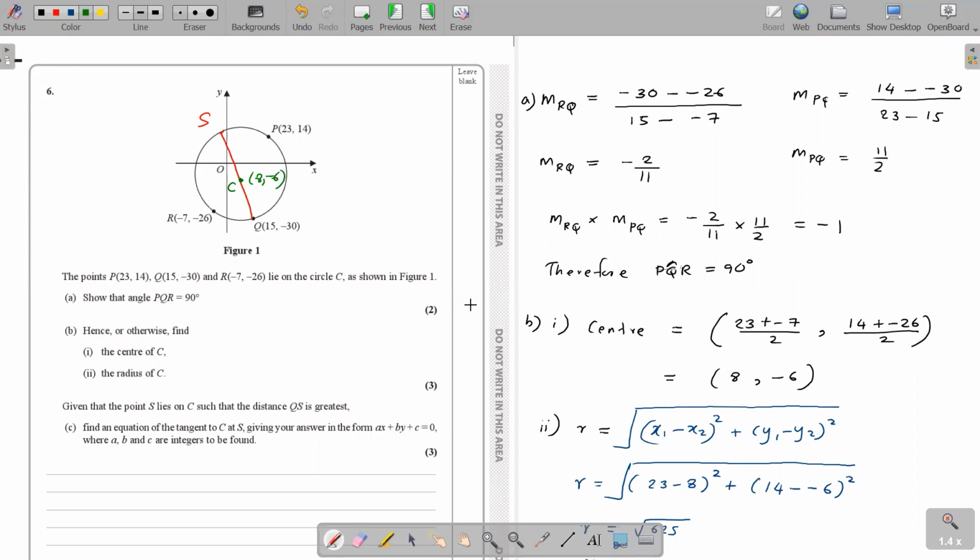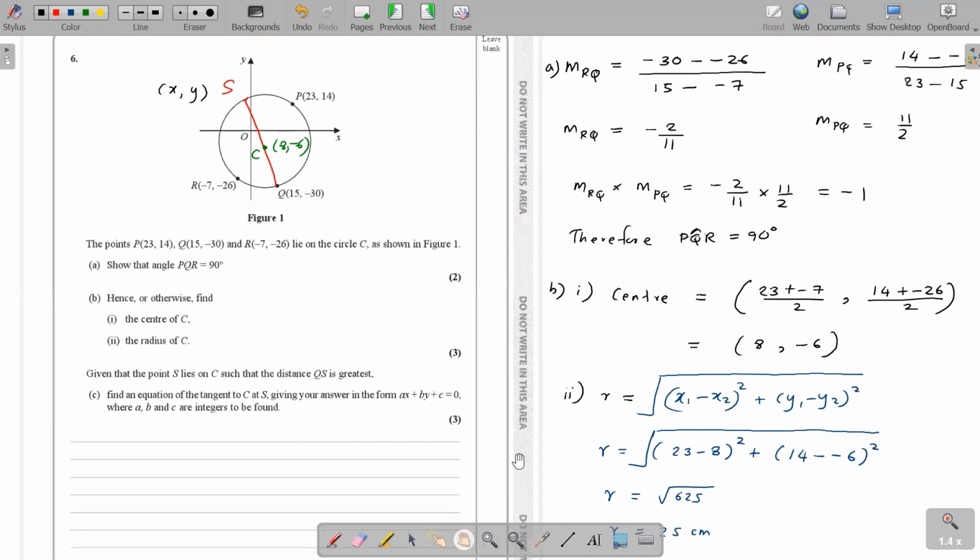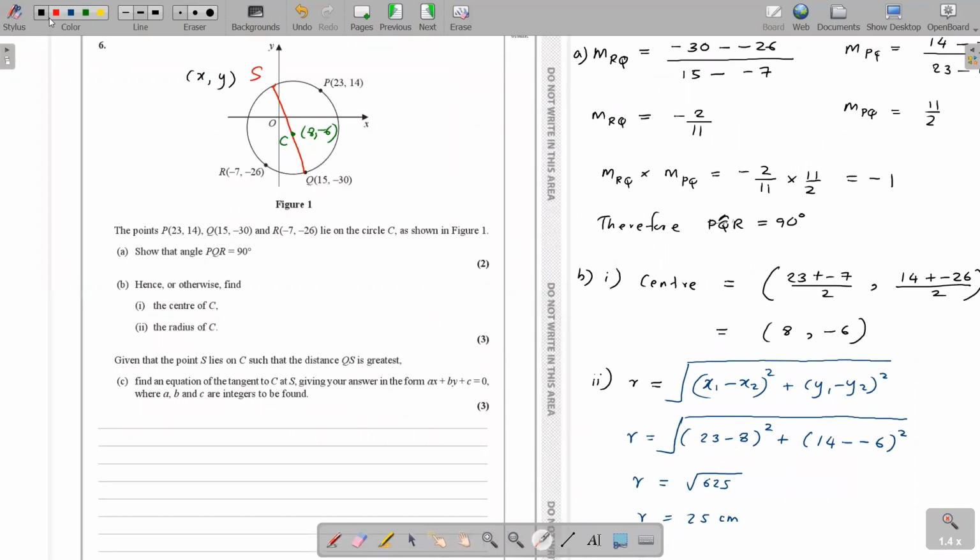So can't I find the coordinates of S now? We can, right? How do you find the coordinates of S? By using the midpoint. When we add the two corner coordinates and divide by 2, I get the center coordinates. So what is it? Coordinates of point S. How do I find it? X plus 15. Add and divide by 2, you get the middle value, which is 8.